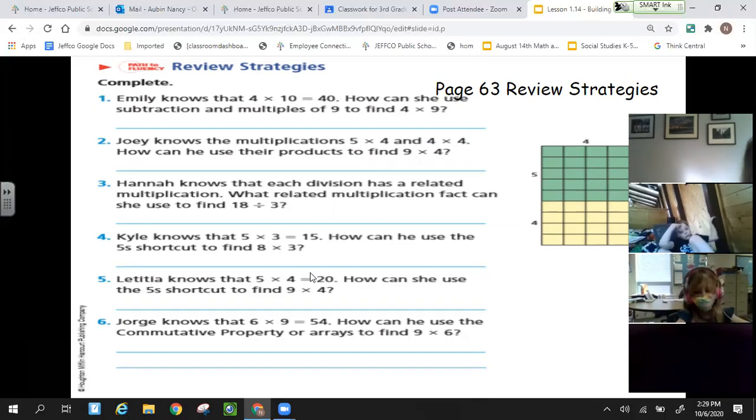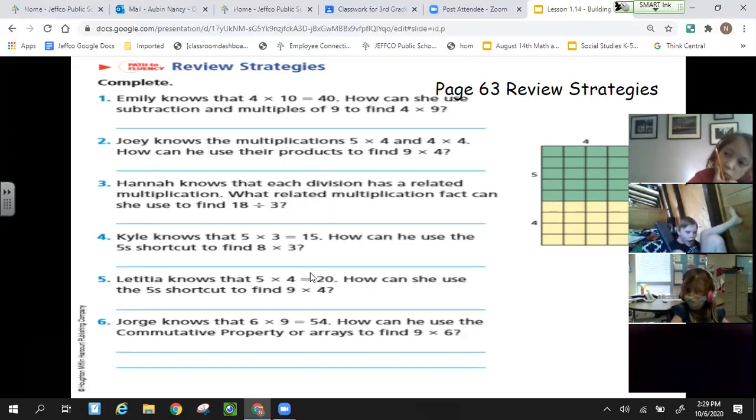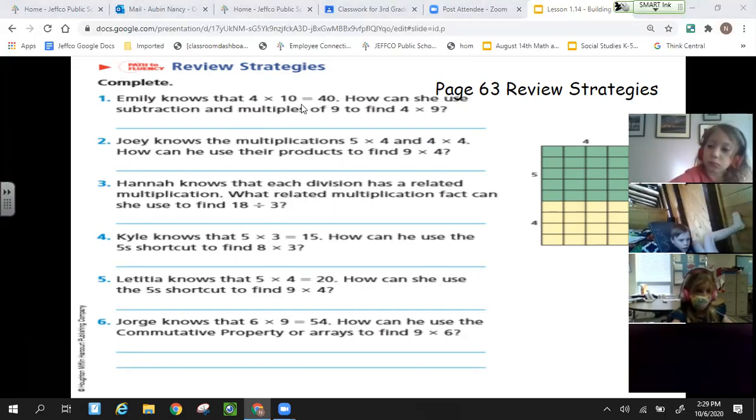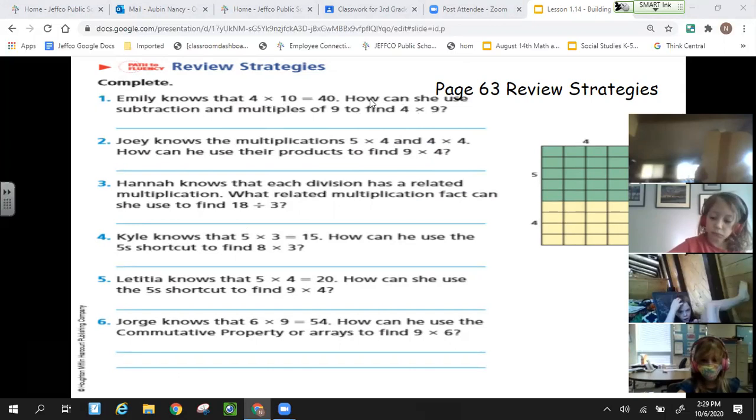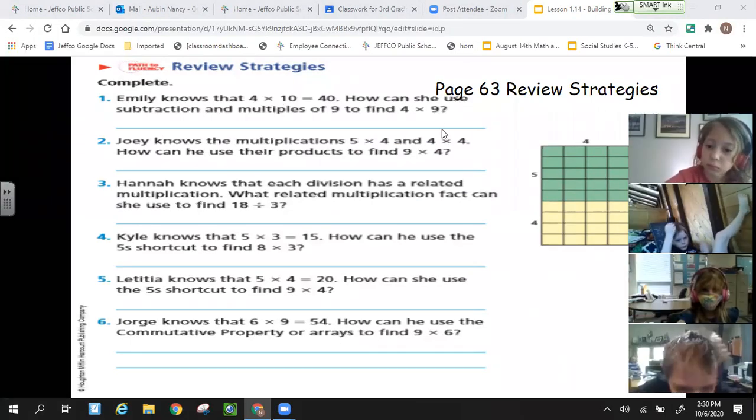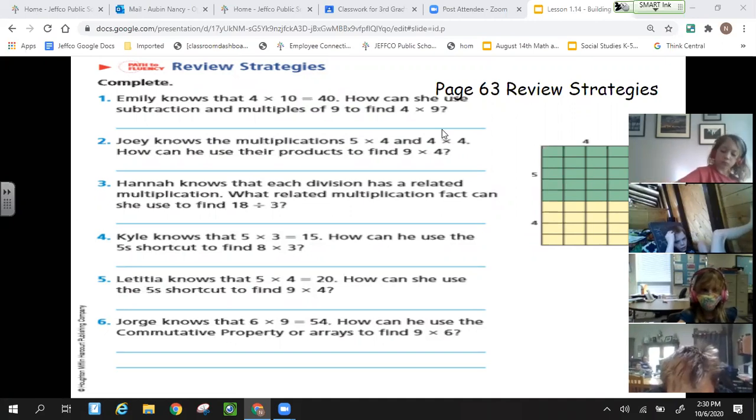Okay, so would you say that since you know if there are 10 fours is 40, 9 fours is going to be 4 less? One group of 4 less, does everyone agree? That 9 is 1 less than 10? Is 9 1 less than 10? Can we all agree? Then if we're doing multiplication, and we know this really means 10 groups of 4, this means 9 groups of 4. I'm going backwards to help me make sense of it. So then I need 1 less group of 4. Is that what you mean, Robert? So 40 minus 4 would equal 36, and 4 times 9 equals 36?